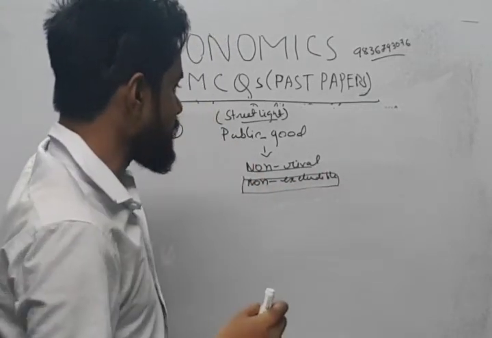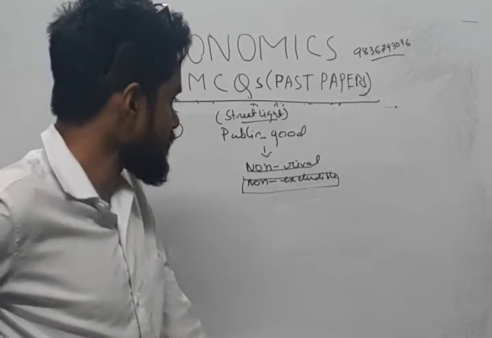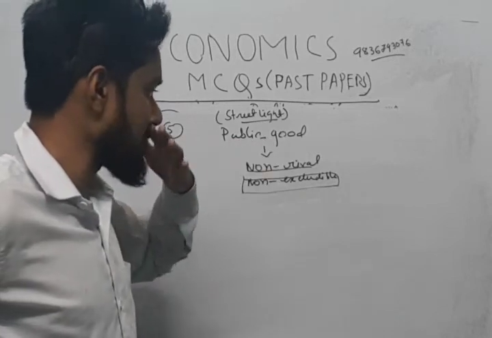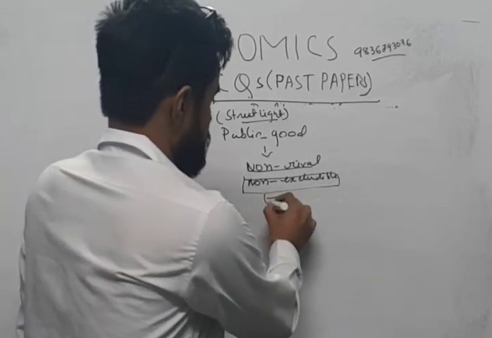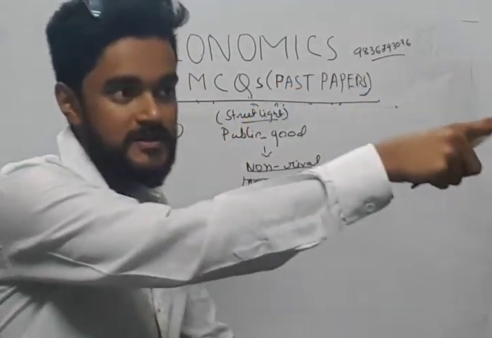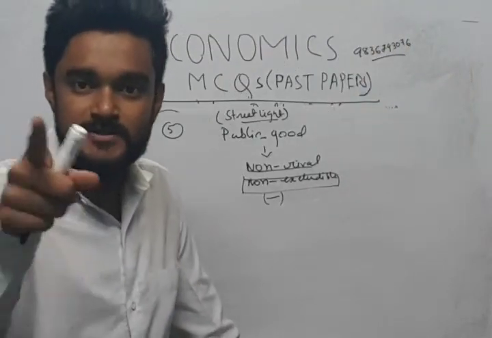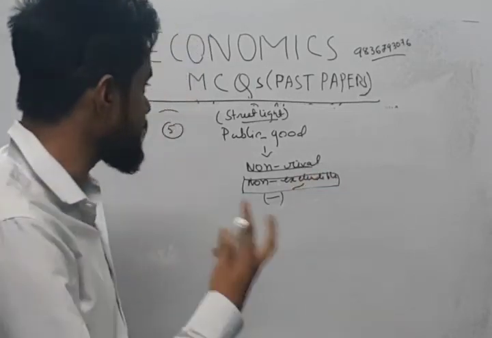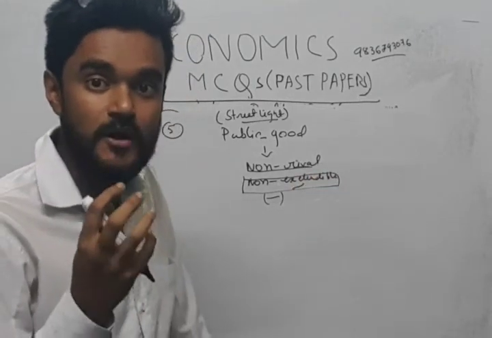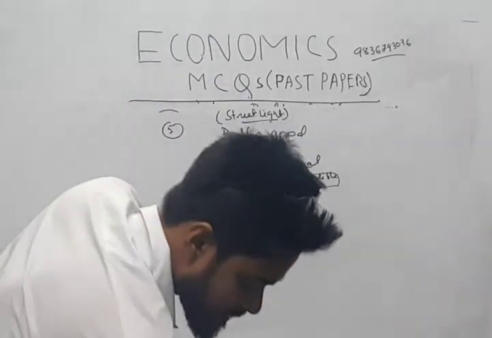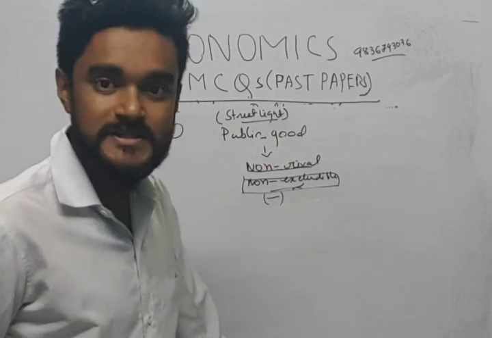Non-excludable means what? Non-excludable is basically the feature that you cannot simply exclude people. Like say for an example, you cannot say this person is going to enjoy the benefit and this person is not going to enjoy this benefit. So it is not even excludable. So the public good, which is a street light, the feature of it is that it is non-rival and non-excludable in nature. So for this reason we know street light is a public good. Why? Because it is non-rival and non-excludable in nature.